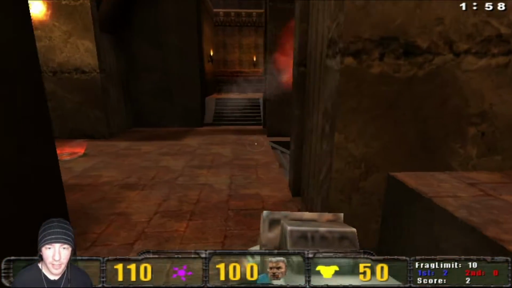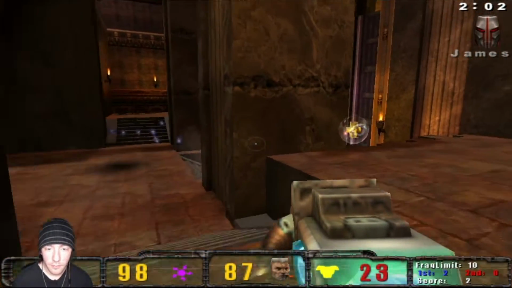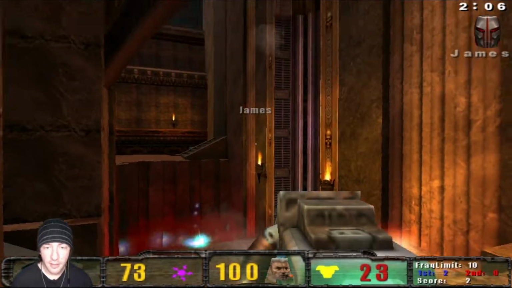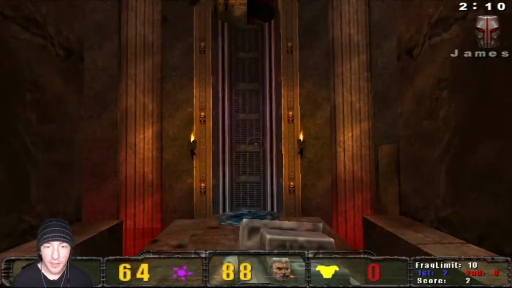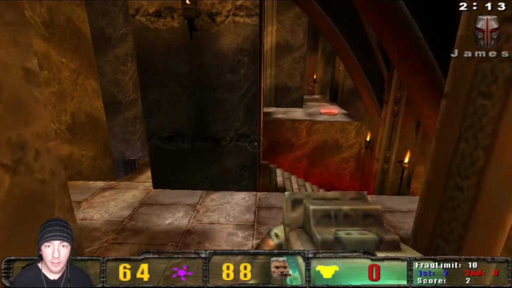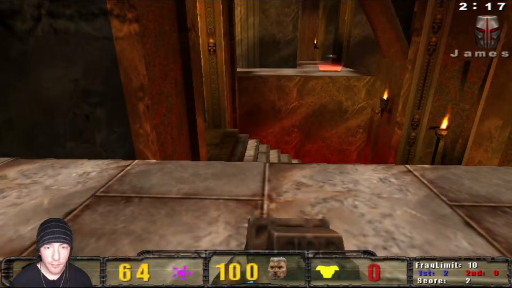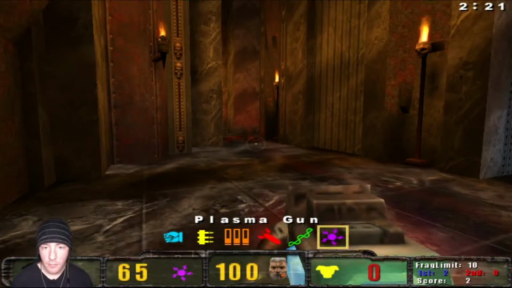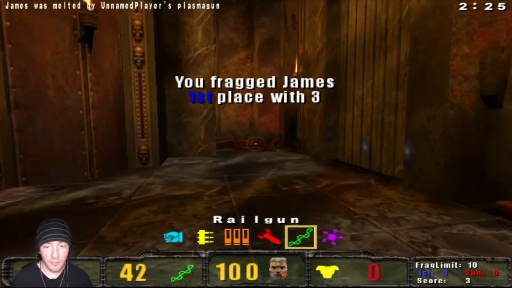Let's not knock the ledge there. Thank you very much. Oh, what? There's no way the damn AI is that smart not to go up the goddamn ledge. It's up there. Join up here, James. Where the hell do you go? Yes, he shows up.